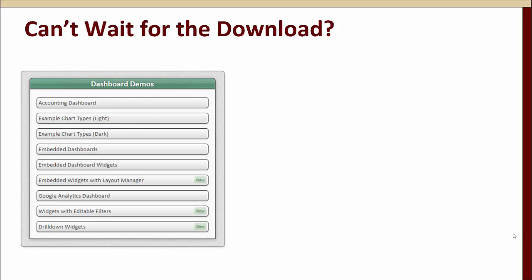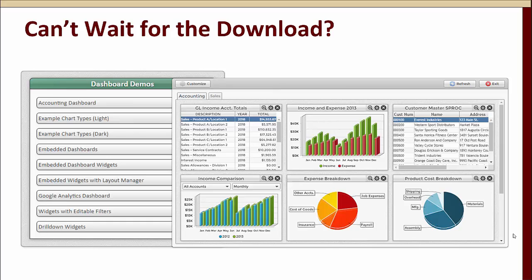If you can't wait for the download and you want to see the digital dashboard in action, go to our website, go to the BBX Web Showcase, and scroll down to the dashboard demos. There you'll see several dashboard demo examples, not exactly the same as the one that we have for you as a pre-configured production-ready version, but you'll certainly see examples of the accounting and sales type charting types. And it's fully pre-configured for you to run off of our website.